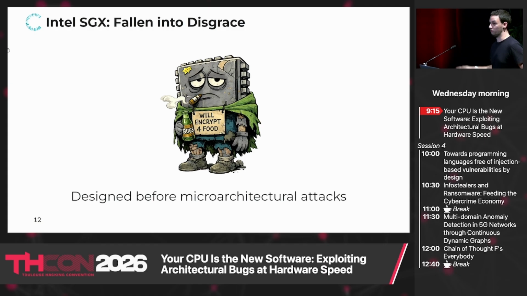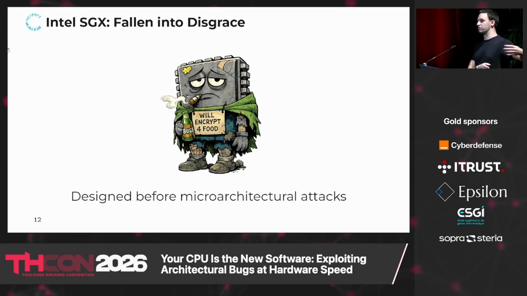But to be fair, this is not Intel's fault, because SGX was designed before we had seen all these microarchitectural attacks. It was designed before Spectre, Meltdown, all these things. So they didn't know about them and didn't protect against them. While it was broken by these things, it's not entirely their fault. We also really liked using it, and we still like using these kinds of things for research, because it enables us to do things that we otherwise can't do. In the process, we start with attacks where we have a lot of privileges, and then we try to reduce the privileges.